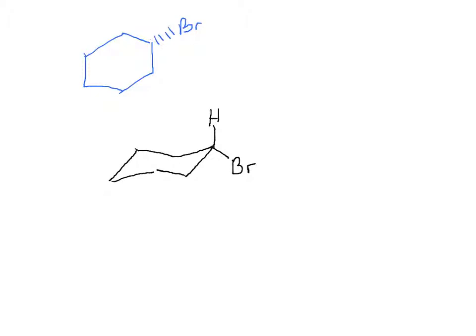So one of the problems I know they asked you guys was to draw in the H's on these centers. Even though the H isn't drawn in, the H is obviously going up. It has to be. If the bromine is going down here, the H has to be wedged and going up. Okay? So now we have one type of conformation of the cyclohexane ring with bromine. There's just one type. So how do we get the other type? What do we need to do? We flip it. We do a ring flip.